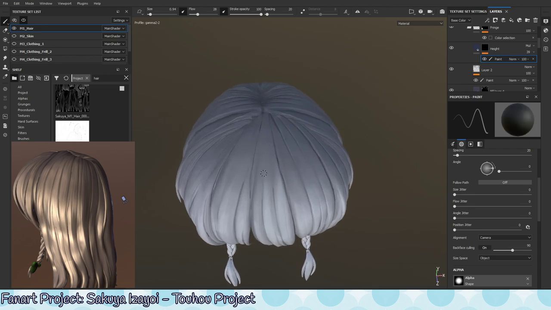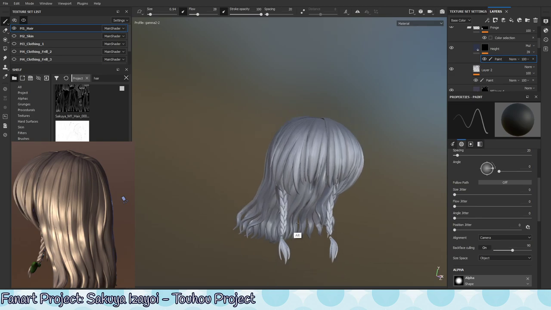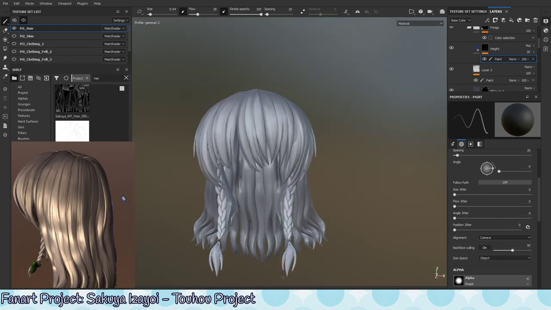There's a little bit of erasing there. And we still haven't even worked on the actual braid part yet, but that's just what comes with working on the much more complicated part of the hair, that is to say the back and the front. Once all that's down, the braid itself is actually not complicated at all. It's just process at that point, just painting the color on that, and painting some height and roughness across it. There's nothing particularly special about that. Hopefully it will be done by the time next stream runs, so that we don't have to go through that and we can move on to something else.